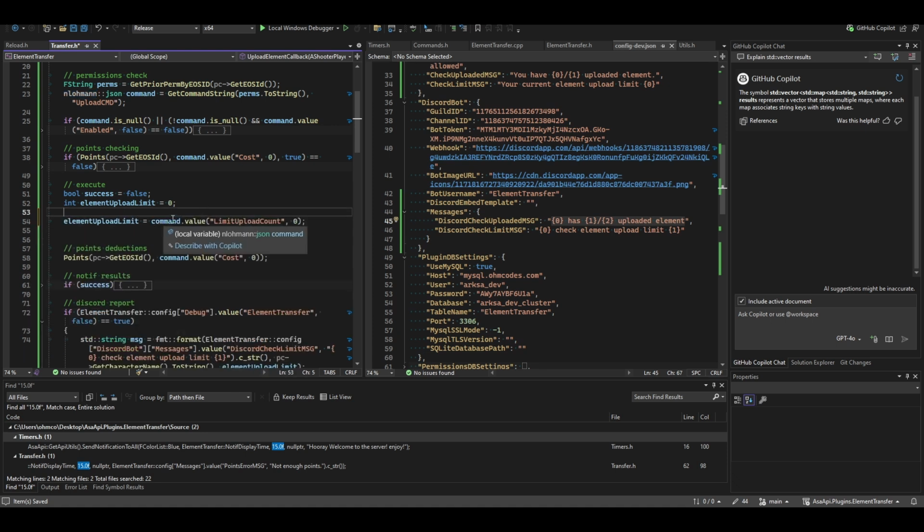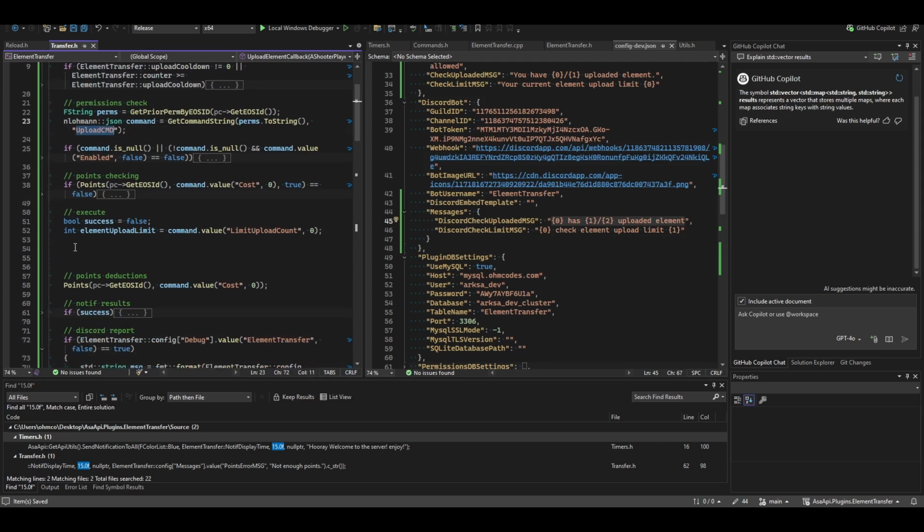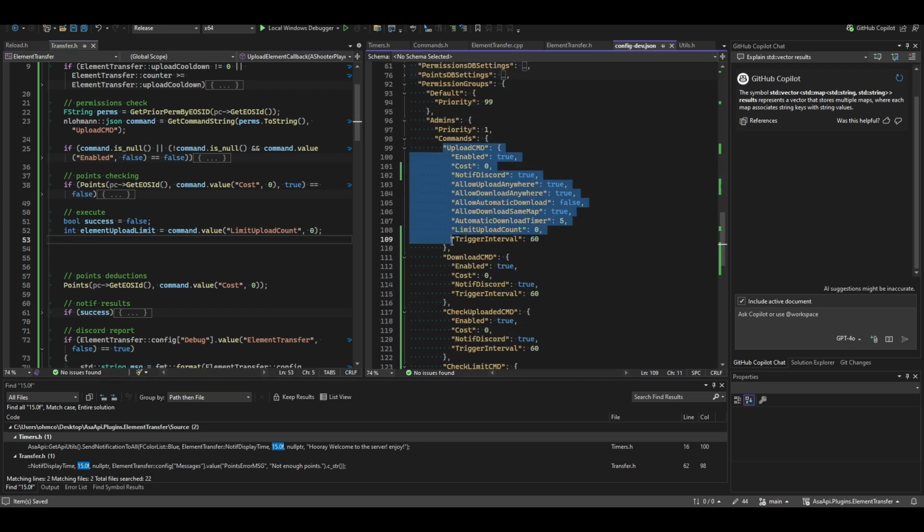You can just directly do it right here, since we are already in the upload command. If you are not following me, we're already getting this, so we already have access to this JSON.